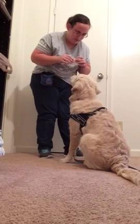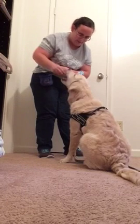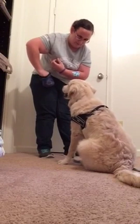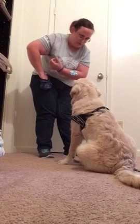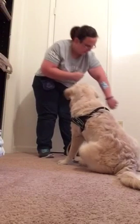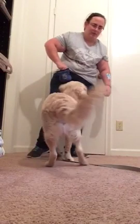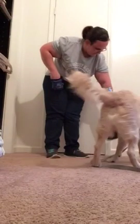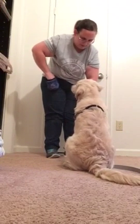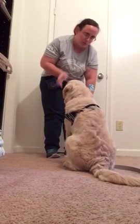Now we're going to try my arm. Yes. Good boy — I'm jackpotting that. Good boy. Yes. I'm putting it pretty close to him right now since this is new. Touch. Yes. Good boy. He nudged my lower arm the first time, so I'll wait until he nudges the upper. He's got to figure it out a little bit. Yes. Good. He's starting at the hand but going up towards the target.